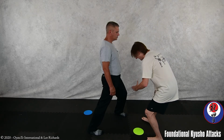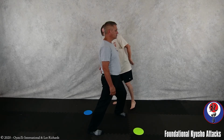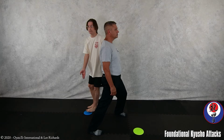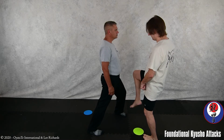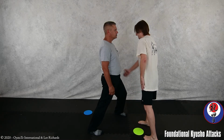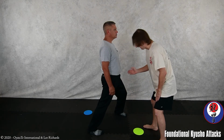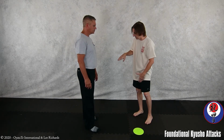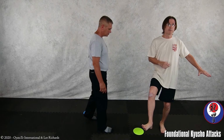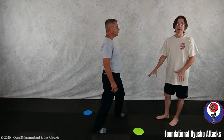So coming straight at this, my angle is coming out here, so it's not quite as strong as if I'm going this direction. If I do inside roundhouse, straight kick, front snap kick, my body is lining up to go a little bit off the ideal angle. So if I come in and kick, and then as I kick, I curve, dermal redirection. As I touch that skin, I throw curveball into it by rotating that back leg, then he loses all stability.